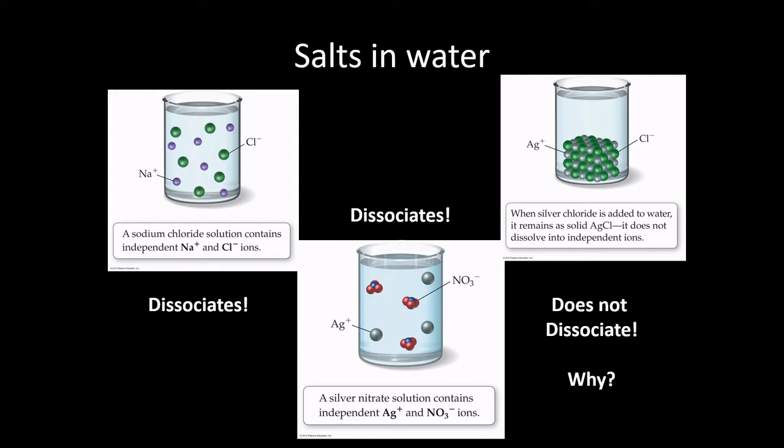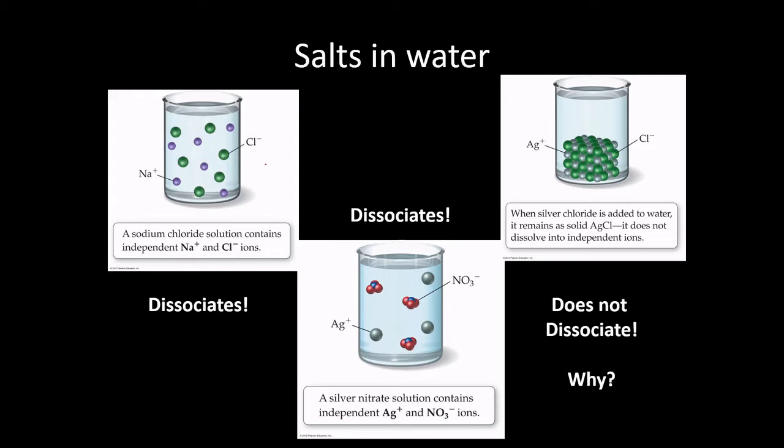Now, some molecules, when they dissolve in water, undergo a special process that we call dissociation. This specifically happens mostly with salts. There are some other molecules that do this as well, acids and bases, for example, but we're not going to get into those here. But salts especially tend to dissociate in water. And what I mean by dissociate is that they break apart into their individual components.